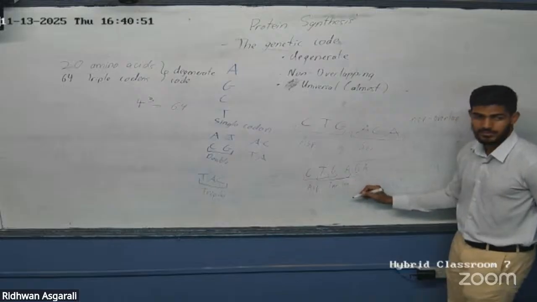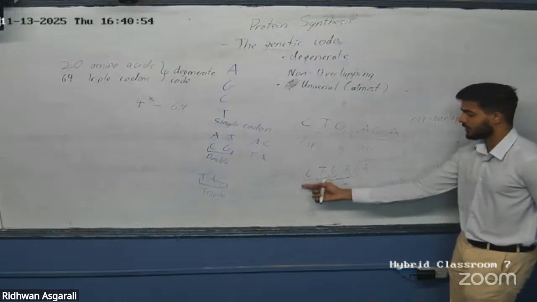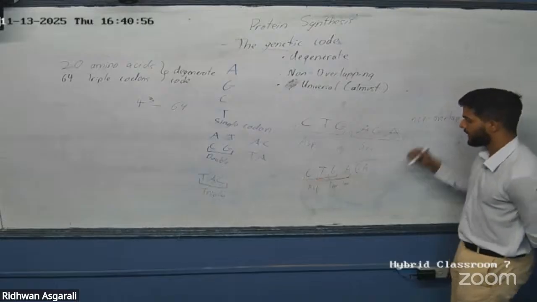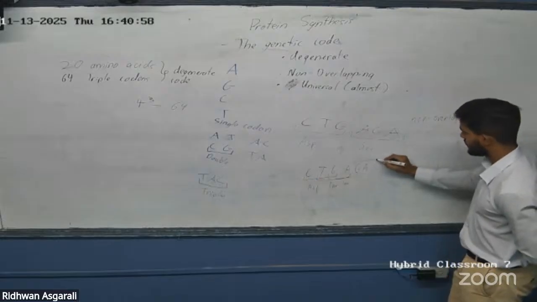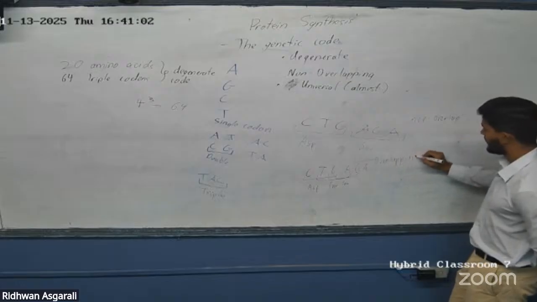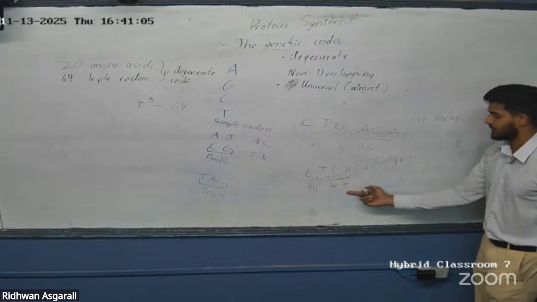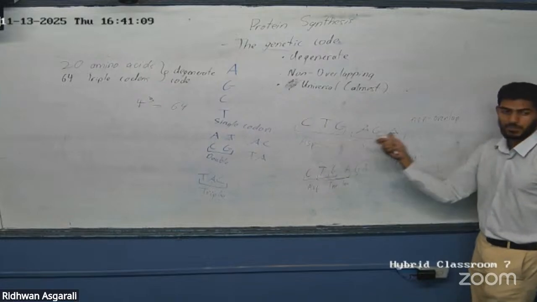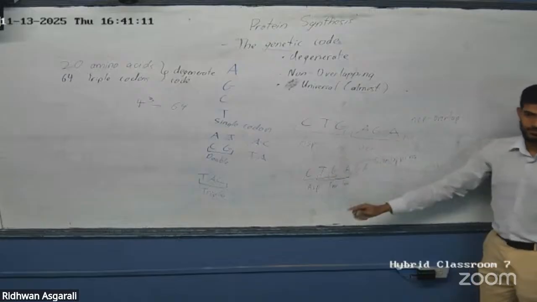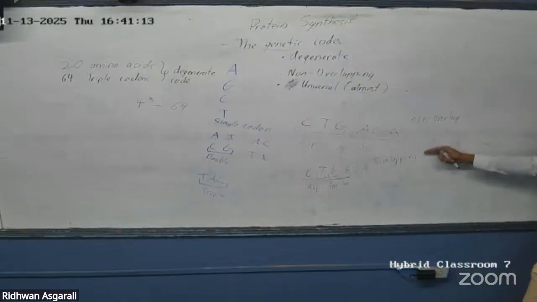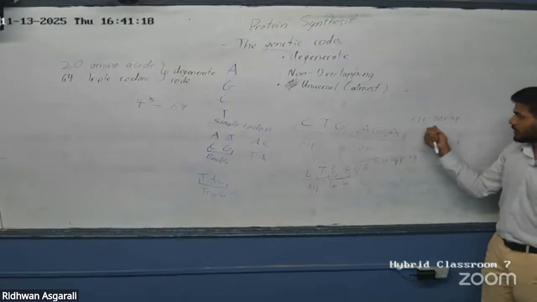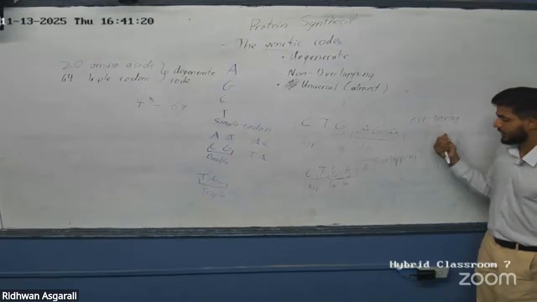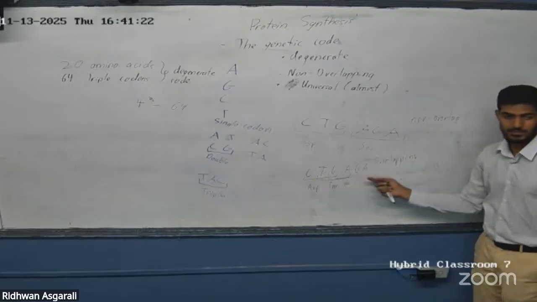You understand? This is an overlapping code. There's overlap between triplets, or between codons. You don't have to worry about this one, because this is not how DNA works. It works like in non-overlapping. So that's the difference between overlapping and non-overlapping code. In a non-overlapping code, there's no overlapping or no sharing of bases.